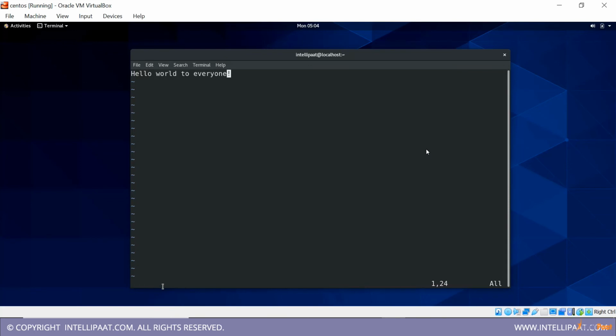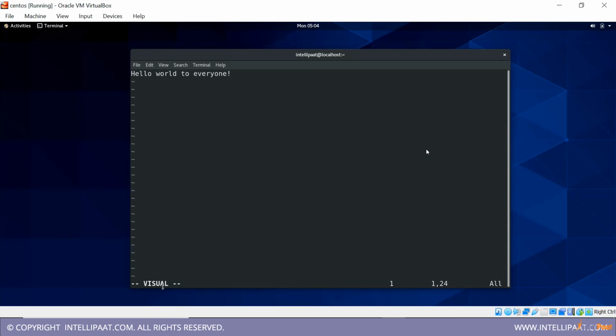Once I hit Escape, I'll not be able to type. I'll be given the command line here. So if I hit colon Q, what will happen is it will just quit. It won't save the file. But if I hit colon WQ, it basically means write and quit. It will save and then quit. So done. Now if you open the file once again, you can see it is created and saved.